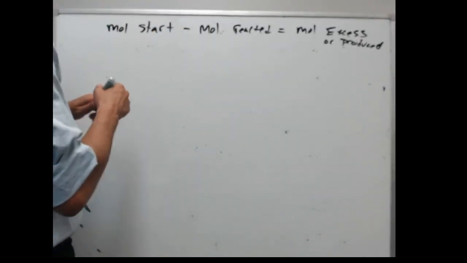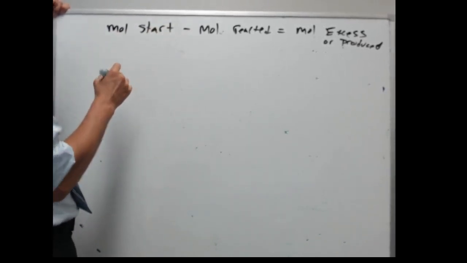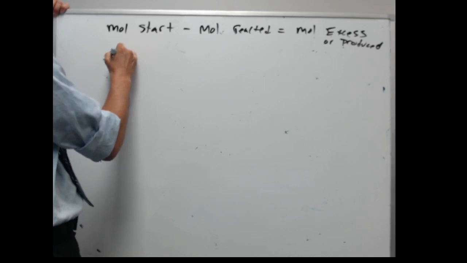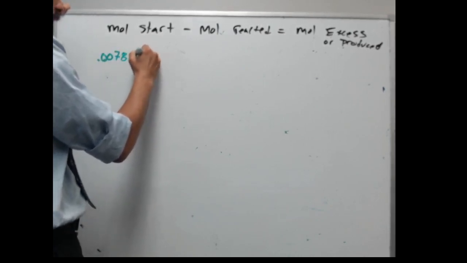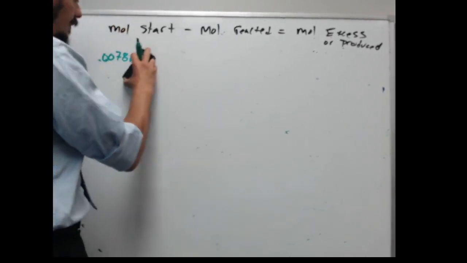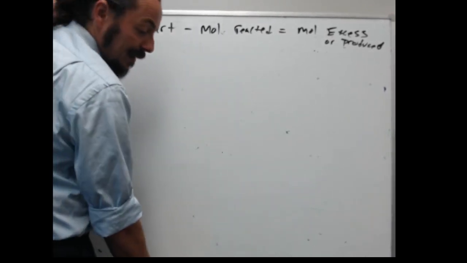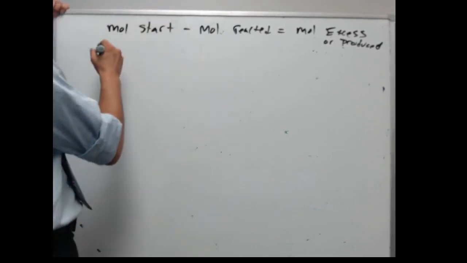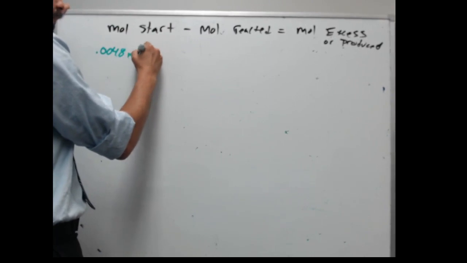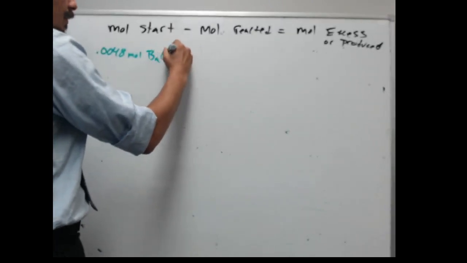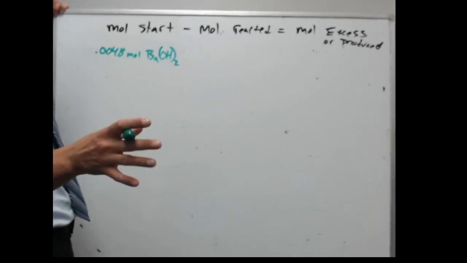right, I've got that, how many was it, 0.07? So don't we start with 0.0078 moles HCl. Oh no, what's the other one? Oh, the reaction 0.0039. Well, no, what's the moles of barium hydroxide? Oh, 0.0048. Okay, so I'm going to have 0.0048 moles barium hydroxide. That's the total. That's how much I start with.